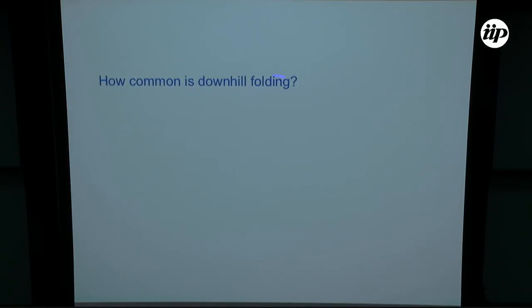Or in another way, how common is this downhill folding business and how close to that other proteins are? Because the big idea was, okay, maybe that protein behaves like that, but it's like a very special, unique protein, and who cares, right? Because you can use this technique for anything else. So then we started looking at this problem from that point of view.